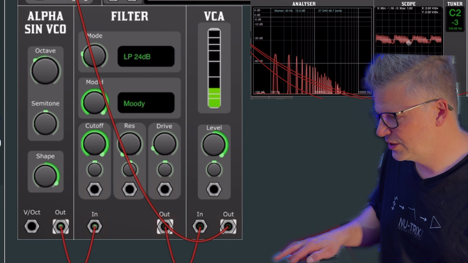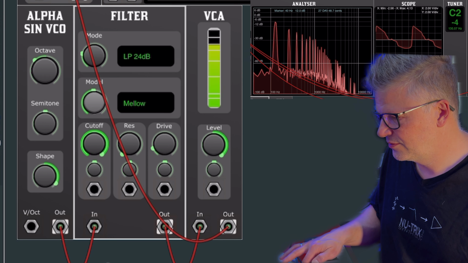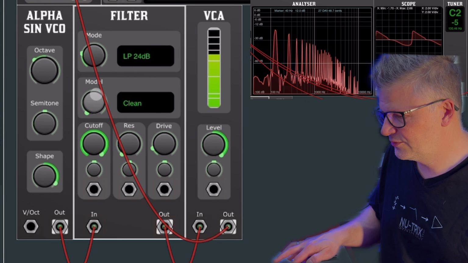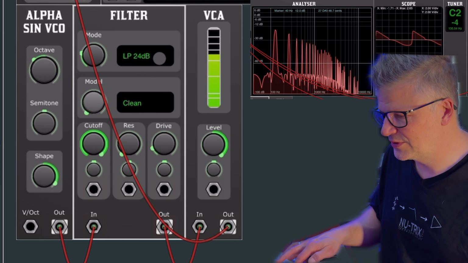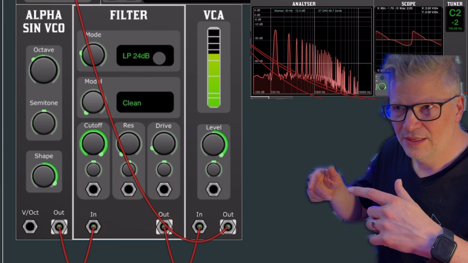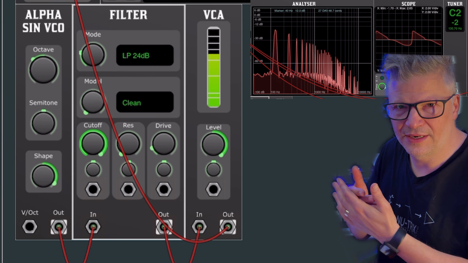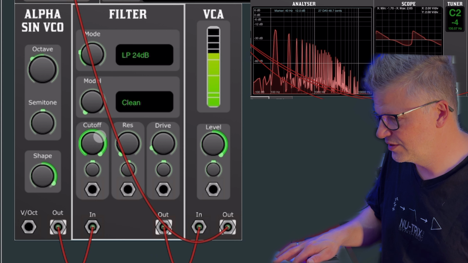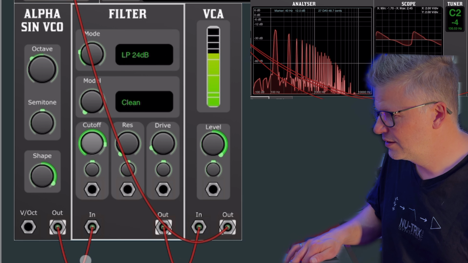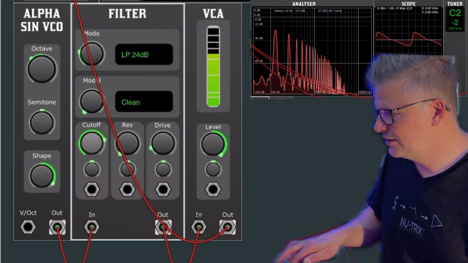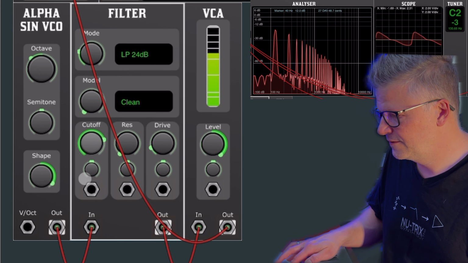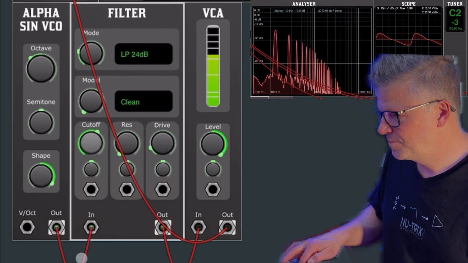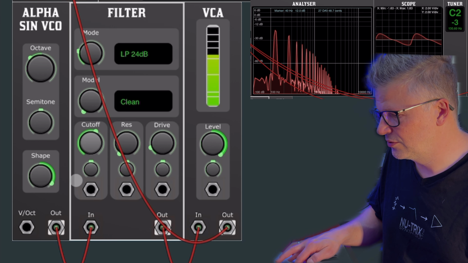The shape is kind of weird because of the type of filter. There are different types of filter. It's a low pass filter, so it lets the lower frequencies pass, and then it cuts everything that is over the value of the cutoff point. So if I move this, you'll see that it's cutting the frequencies here, and it changes the shape also.